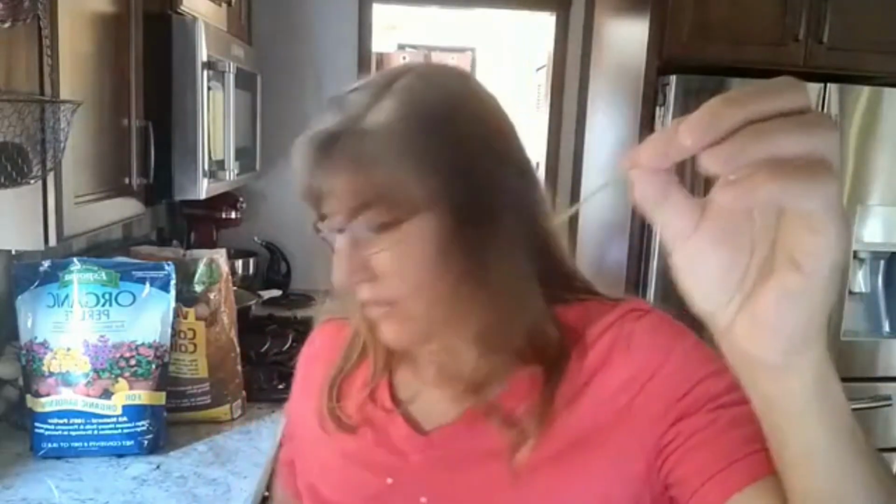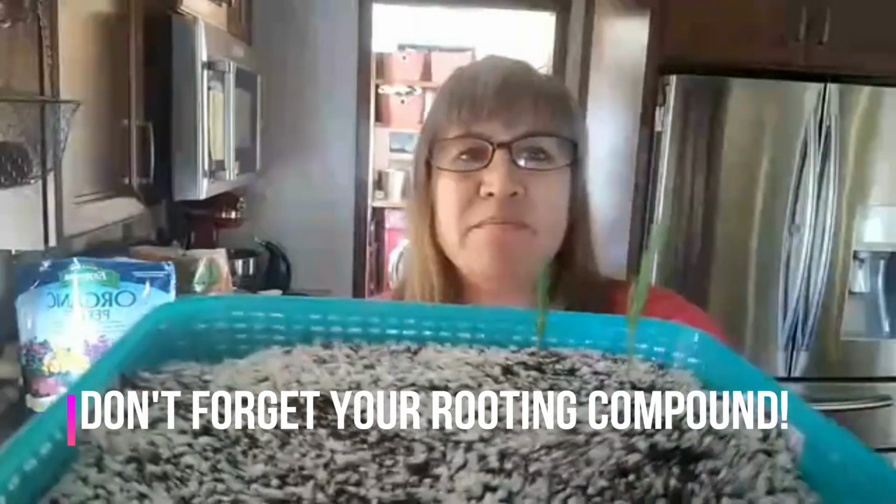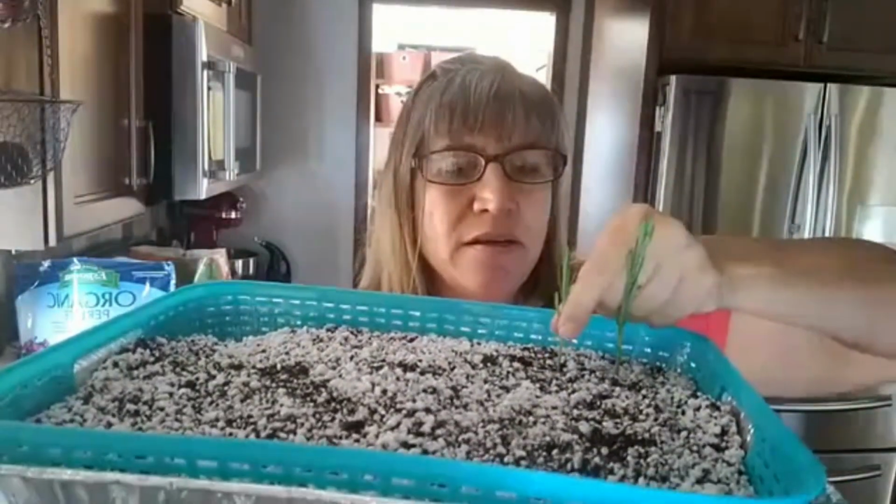So again, being careful not to break these. You can just pull off 2/3 of the leaves, okay? And put these cuttings right in. And so you can put them, I don't know, I could probably put them a little bit closer together. I'll just do that with all the different cuttings that I have.